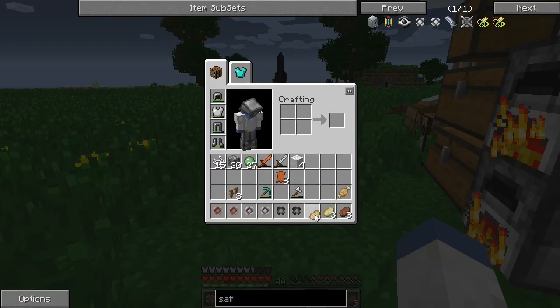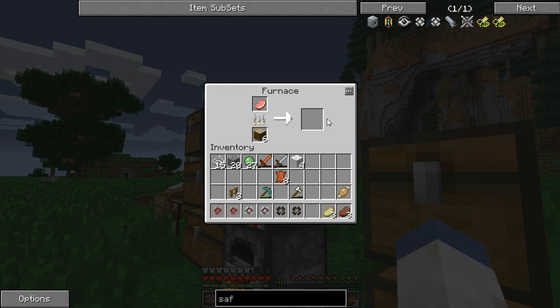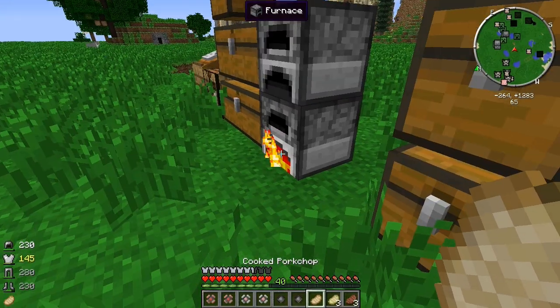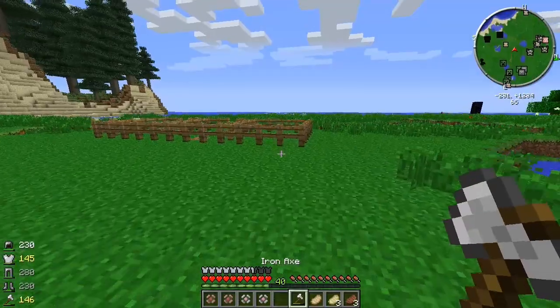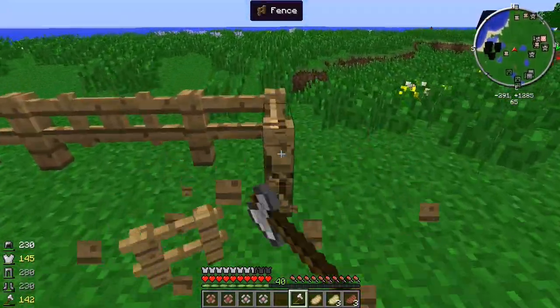Eat the other one of these. Yay, food! Okay. Awesome. Now we're full health, and we got food and all of our stuff. Alright, let's pick up all these fences and stuff like that. We're gonna move all this stuff out of the way.